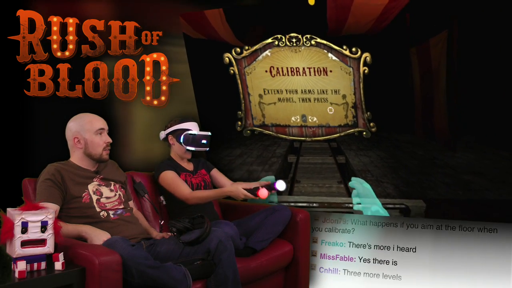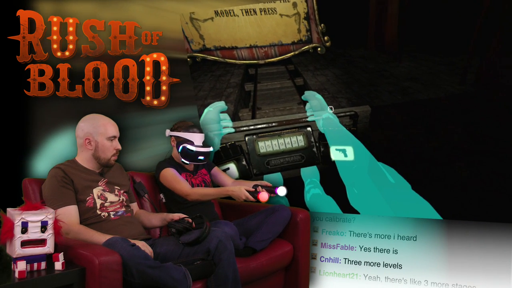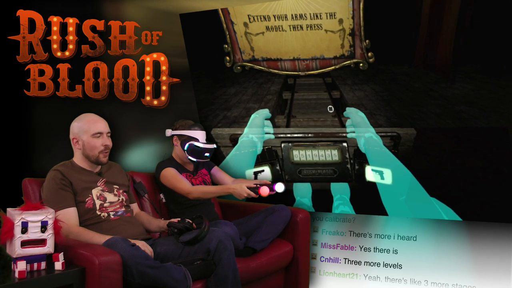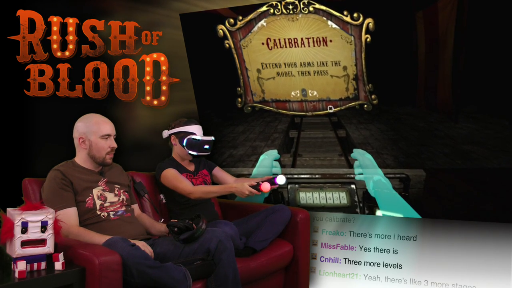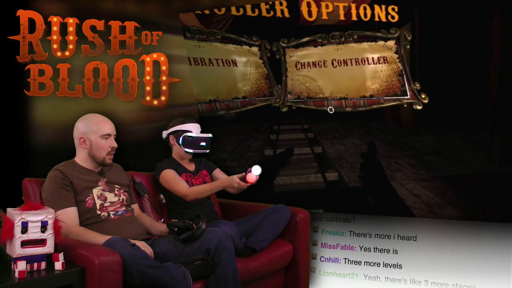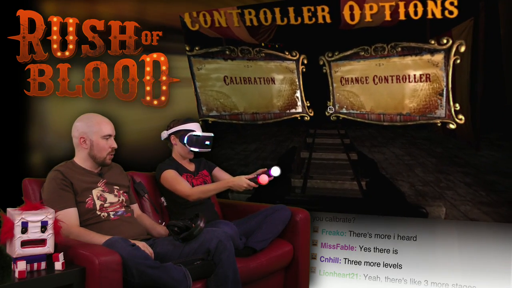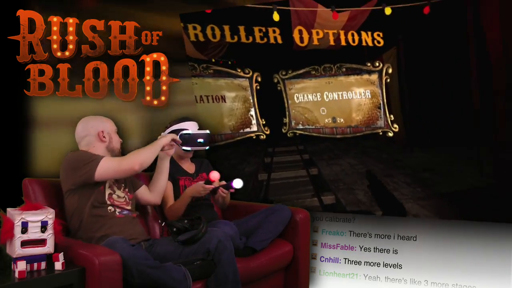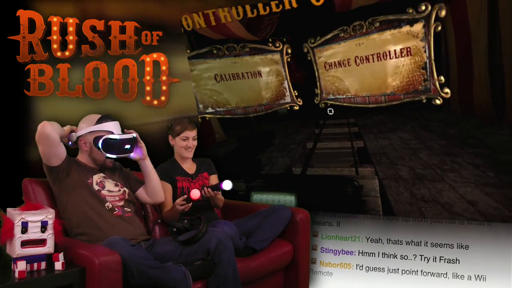Extend your arms like the model. Yeah, and it's like this. Let me see. Can you guys see that? It wants you to put... So you guys think it means to hold it horizontally because his hands are like that? No. That's ridiculous. Is it better? Doesn't look better. It looks like you're pointing down, even though you're pointing straight forward. This feels nice to me. Let me try the calibration. There's three more stages. Crazy.